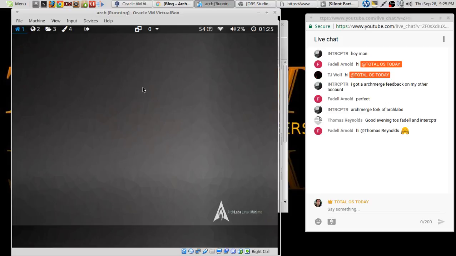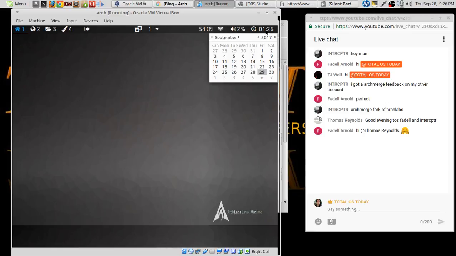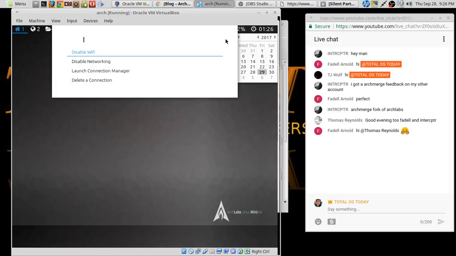Okay, so this is running off the live ISO. Looks like a panel bar at the top. Left click, right click. Okay, this I guess is the Openbox window manager, I think. Hopefully it won't freeze up. Looks like a search function here.